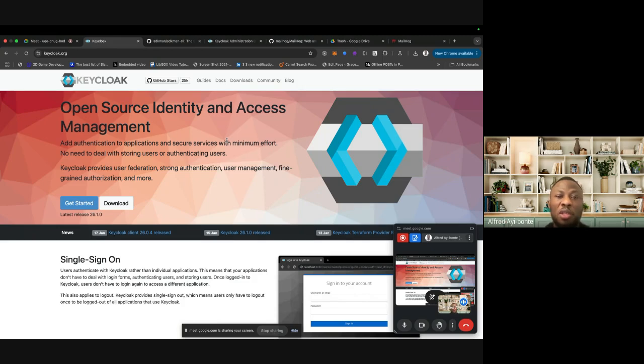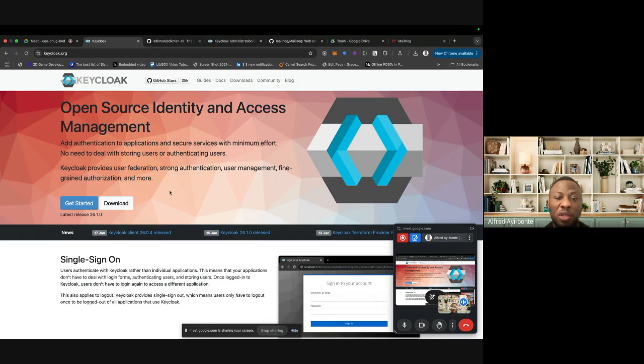Keycloak is an open source identity and access management solution designed to manage authentication and authorization for modern applications and services. It provides features such as single sign-on, identity brokering, and social login integration, and more. You can read on their website for yourself.